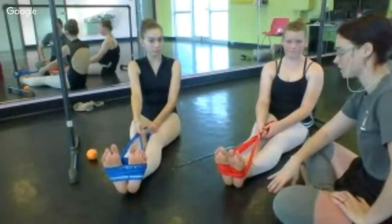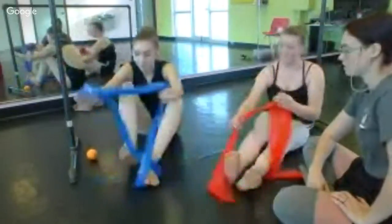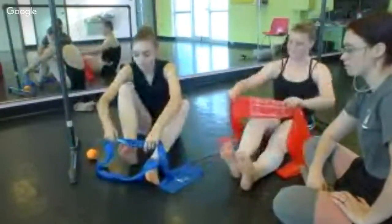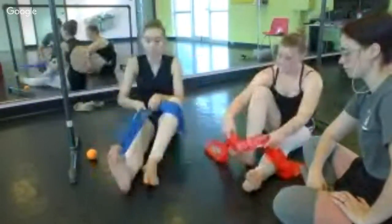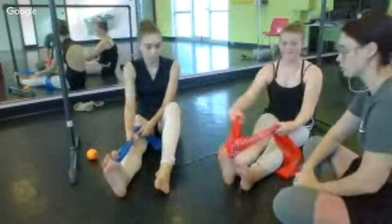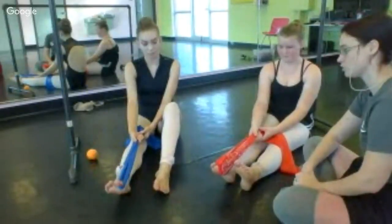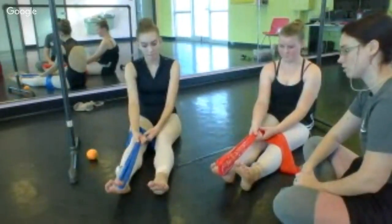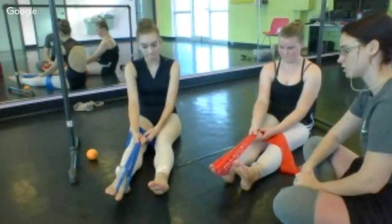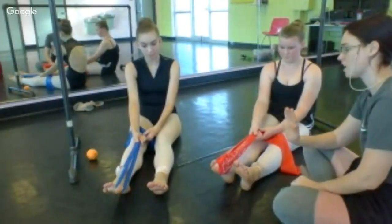And then last exercise, take the band and put it around your big toe. It's kind of hard with a large band. I have some smaller loops that I use sometimes with the younger kids. So you're just going to point the ankle, just the ankle. And then you're going to try to point the big toe. Good, so you're articulating just the big toe and then carefully let it come up without any sort of popping or jumping.